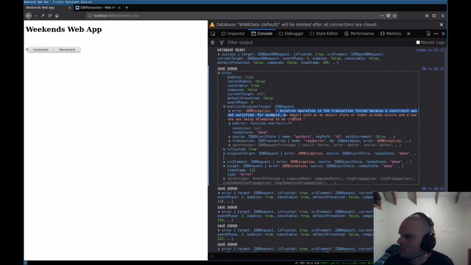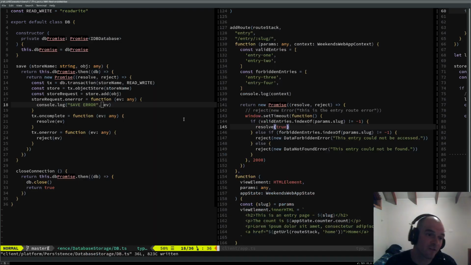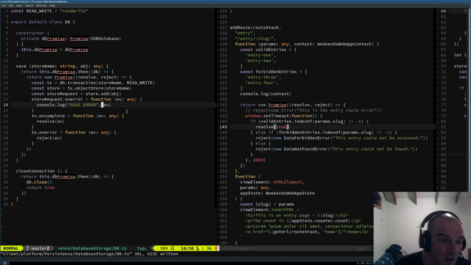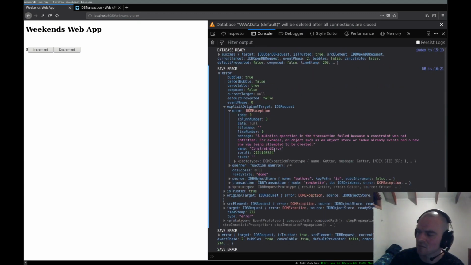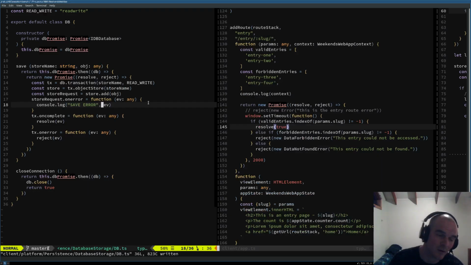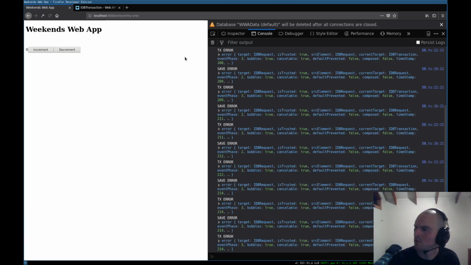And here we go. A mutation operation in the transaction failed because the constraint was not satisfied. So if something already exists with, say, a unique trait or something like that, then it will violate that. But a very key thing is that that failure doesn't necessarily bubble up the rest of the way, which is a problem. Let me just double check that that is the case, because I just want to see if there is in fact a TX error happening as well.